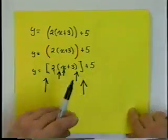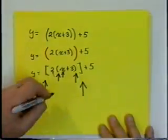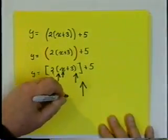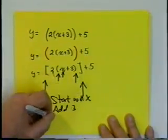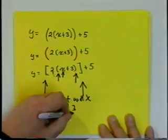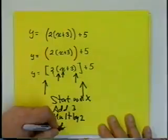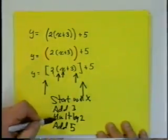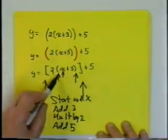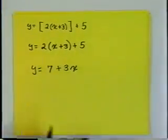In other words, when all is said and done, this is just another way of writing the program that we had just used before. Well, we can write it again. What this says is, if you started with X, and then you add 3, and then you multiply by 2, and after you did all this, you now wanted to add 5, see how clear this is? It tells you exactly what order to do these steps in. This is how you'd have to write it in the language of algebra. And notice again how crucial the grouping symbols are, as I'll show you in a moment.